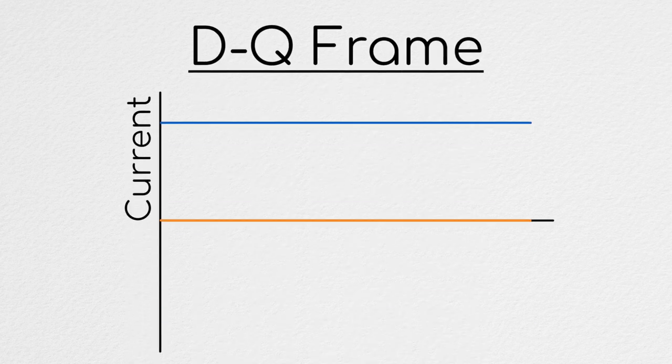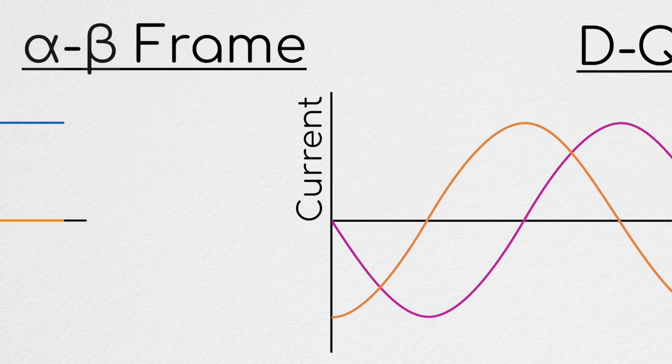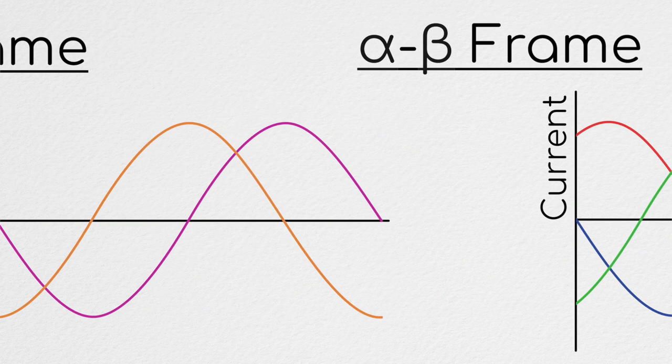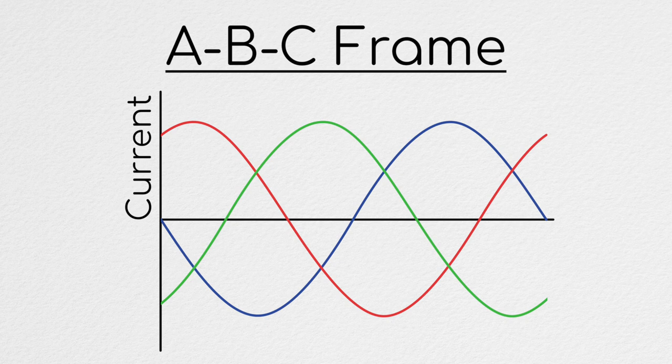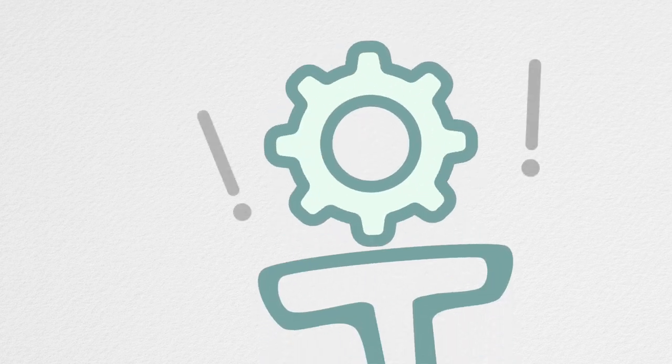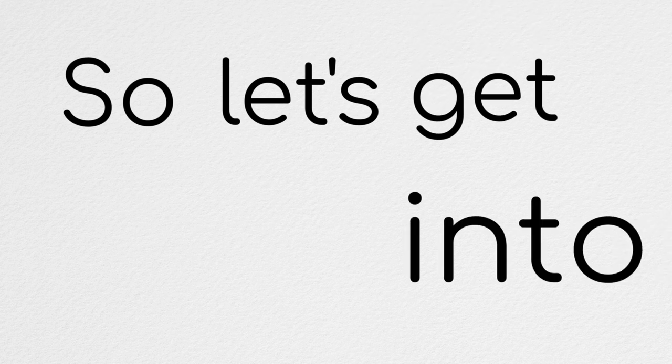Hi, and welcome back to Understanding Motors. Last episode, we proved that we can eliminate torque ripple while simultaneously minimizing the current in the d-direction by having our three-phase currents be sinusoidal functions of our rotor angle. However, there are multiple ways of achieving this, and it isn't immediately obvious which method is best. By the end of this episode, we are going to have arrived at the industry standard method of optimized commutation. So, let's get into it.